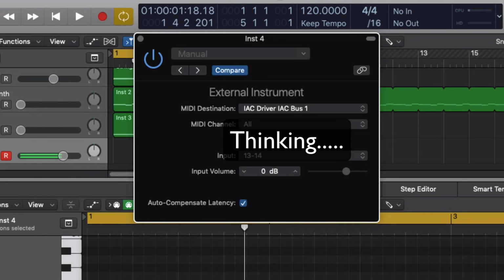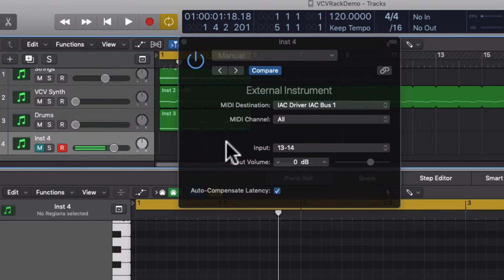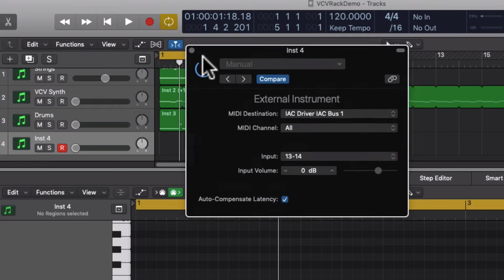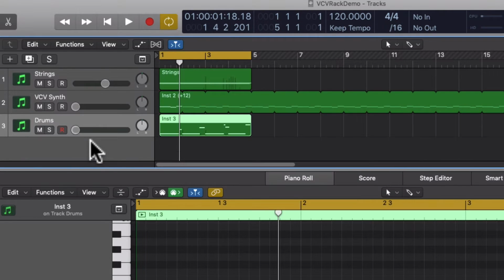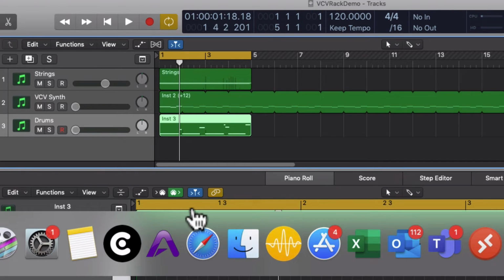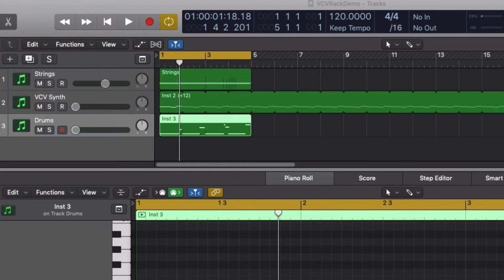Okay. So I'm going to mute that, so it's sounding out right now. I had this one turned down. The VCV synth is actually sending audio, so the gate is not properly set up to turn it off. So anyway, we don't really need that track, just showing you how to set that one up. And then the other thing, well, we'll just go through that whole process here. So now that we have the track set up, that should be sending things properly to VCV Rack, but we've got to go to VCV Rack and set this thing up.